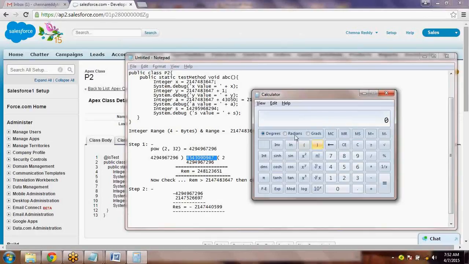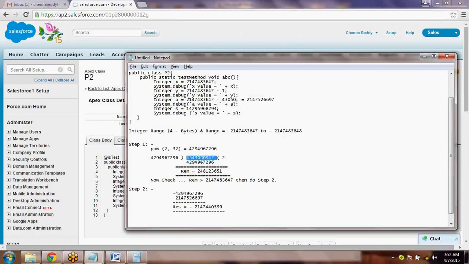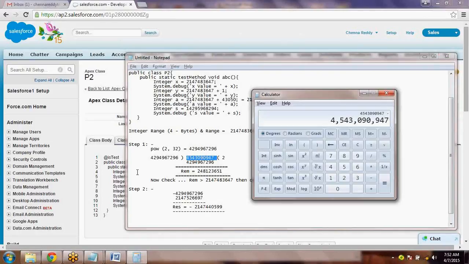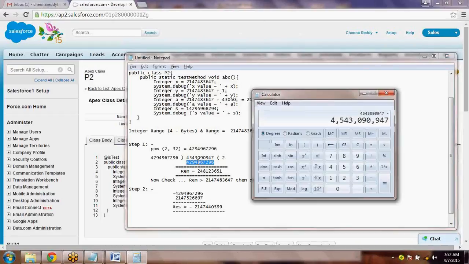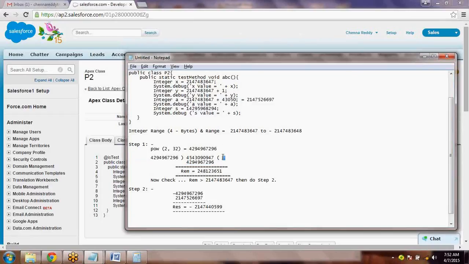So therefore, I think x is minus this one. If you calculate 248123651, yeah, that is correct only. So now look at this value and this value.